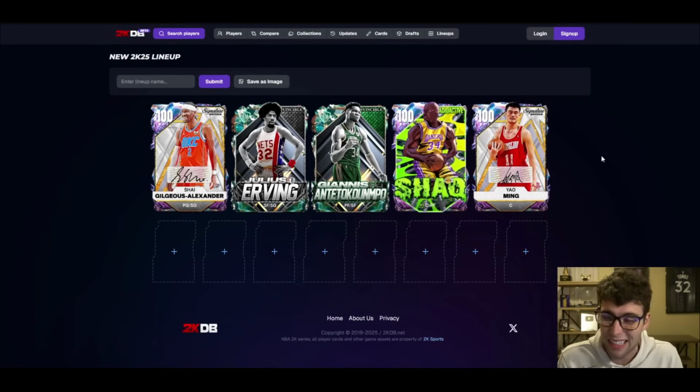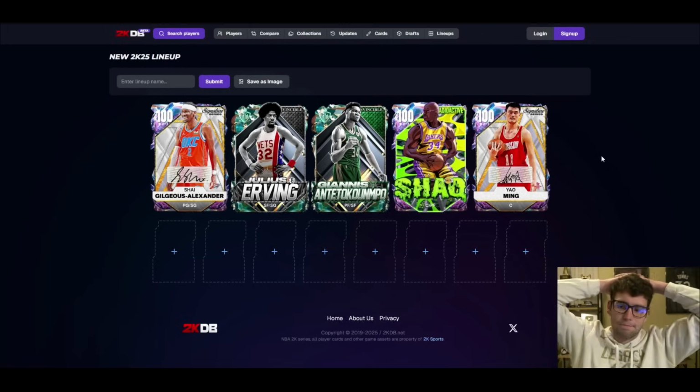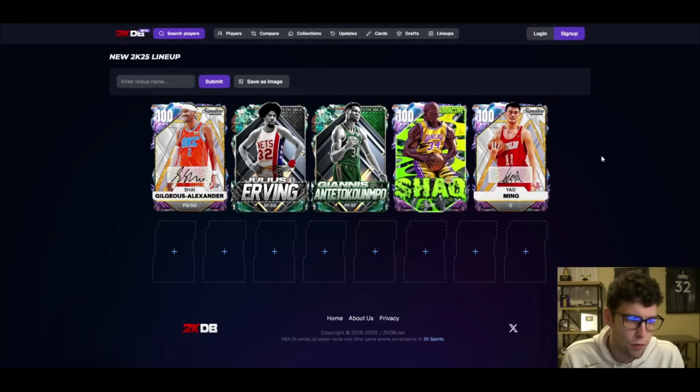Again, I haven't really looked at the game too much today, but on Friday, you would have been looking at upwards of 20 million MT, which is just absurd. It is absurd to build the best team in the game right now, MT-wise. The difference between these cards and some of the budget guys is absolutely massive. It blows my mind how truly expensive the best squad in the game is.